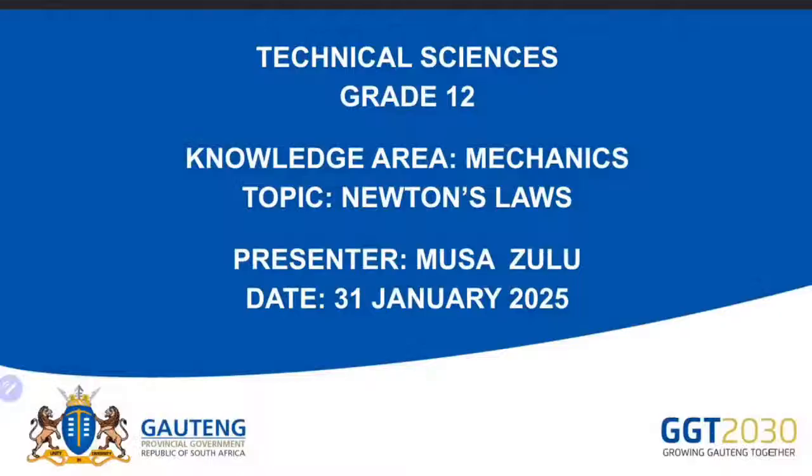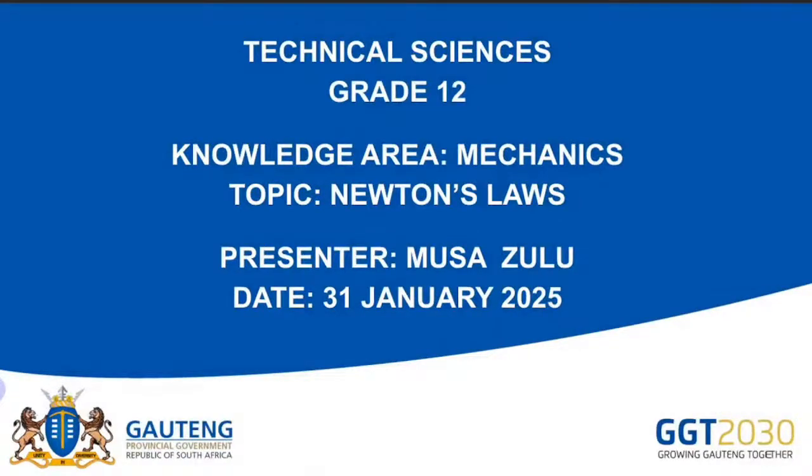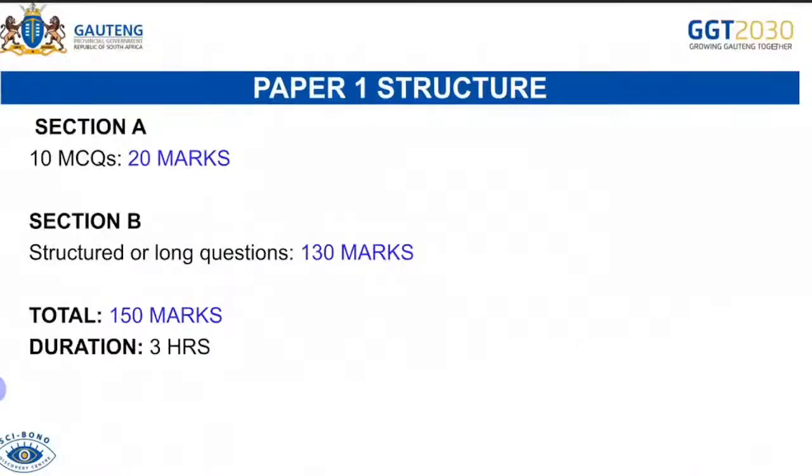Right, as we have said, today we're doing technical science, and our knowledge area for today is mechanics. Our topics will be Newton's laws. Specifically, we'll be doing Newton's first law and Newton's second law of motion. Right, but before we can talk about the laws, we have to look at the structure of the paper that we are talking about today.